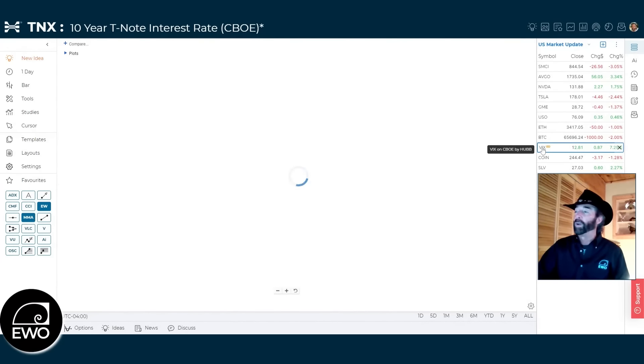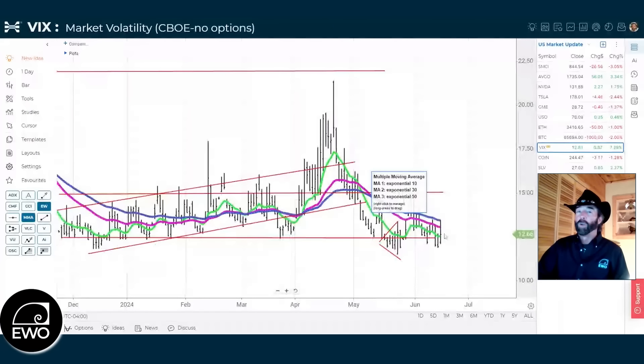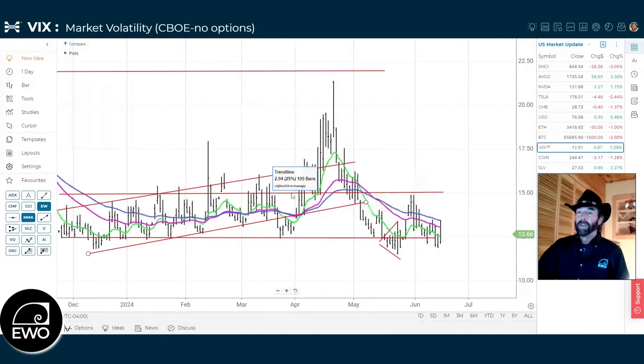Let's take a look at the VIX. We are back down just below that 12.50 level, closing today right above it. We did tick a little below it yesterday. As a reminder, we had another expanding triangle, broke out, hit resistance at 15, came back down and tested the point of the breakout — all classic Elliott Wave corrective triangle behavior. Now we're just moving back and forth around the 12.50 level.